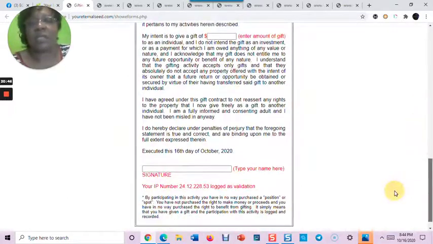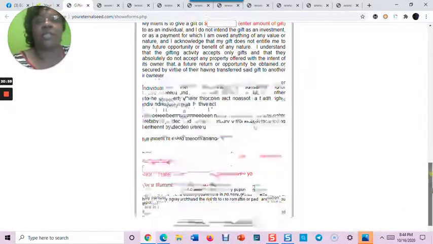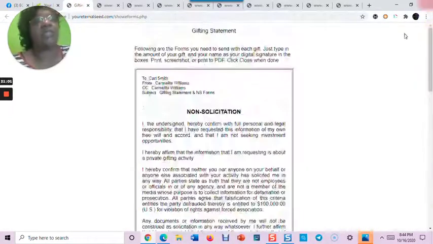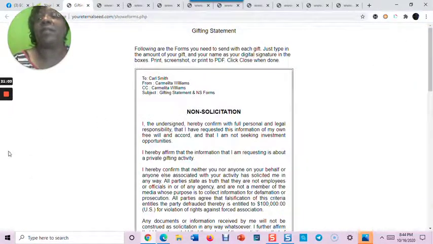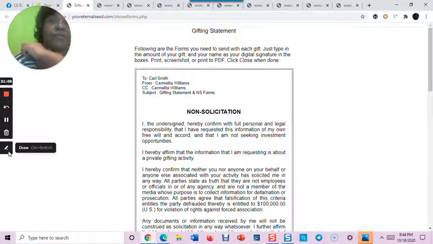Sometimes this is good to have. You would type your name in here and type it here. Put your signature here and type your name here, whichever. And this here will be sent to the person. This is good for people that's really making real big monies. I guess by the time you get to the 4th and 5th level, you will be getting quite a bit of monies.